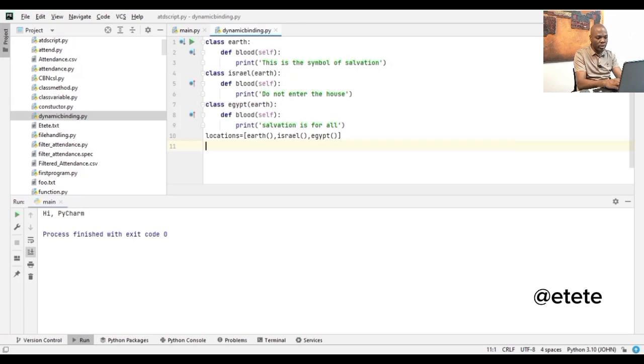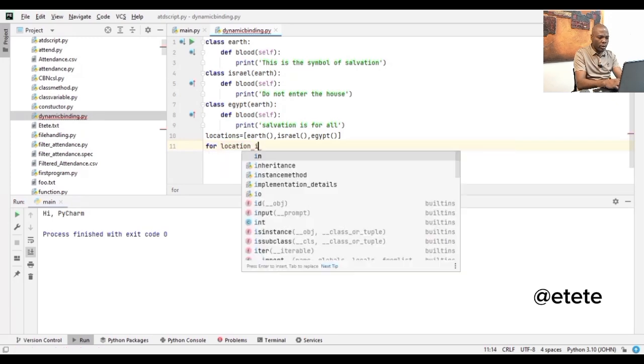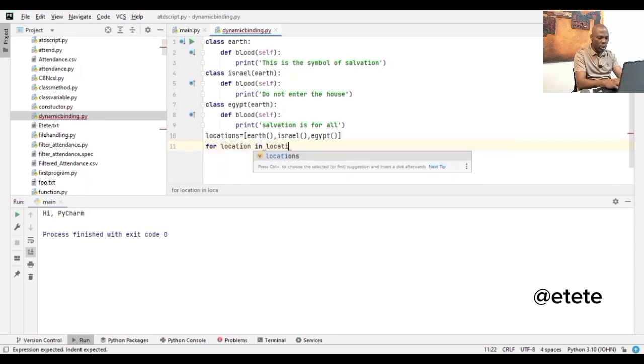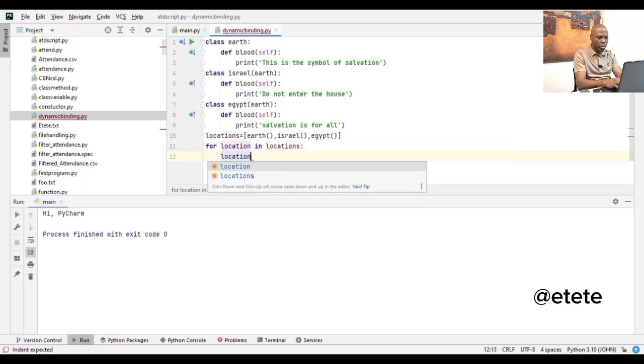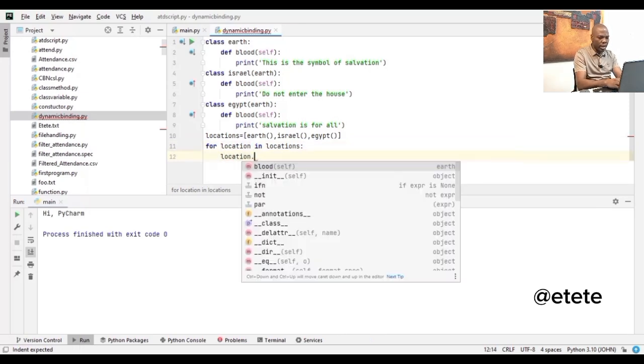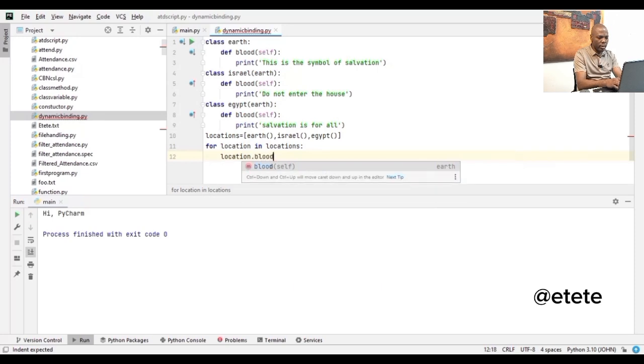So we are creating an object. So for location, this location is now the object that we are going to create for each of them. So for location in locations, right, go in and then use location to access the blood function.